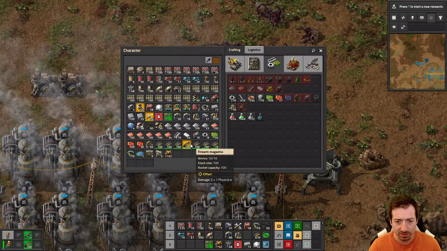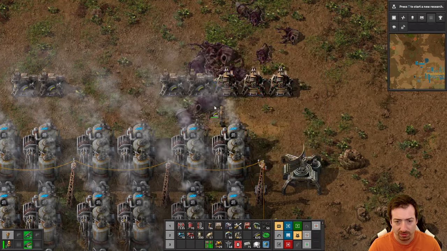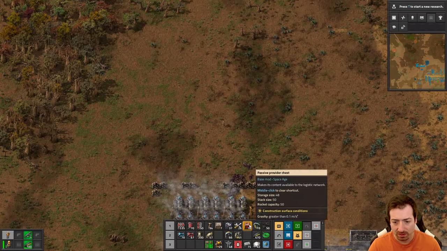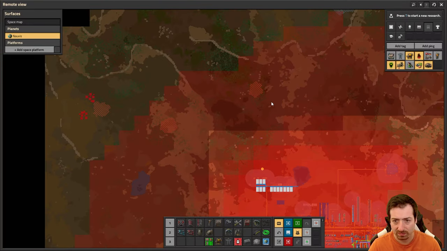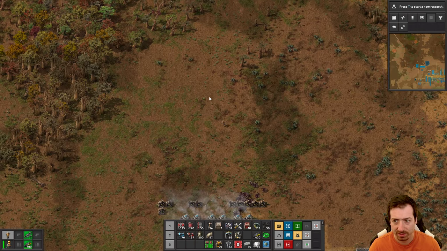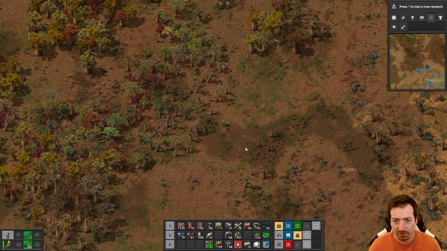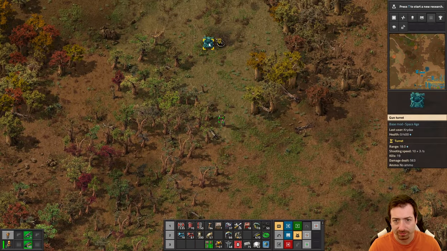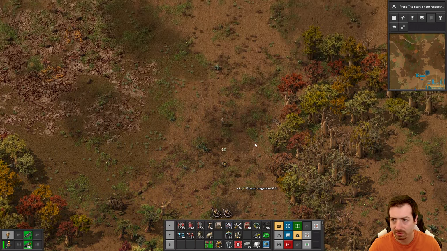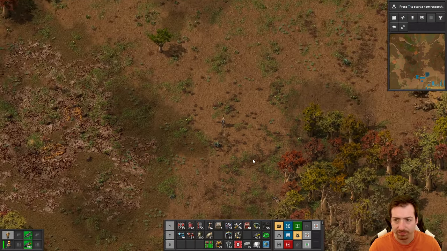Alright, get you built. Get some ammo in you. Throw a few more turrets there for good measure. And then... Where am I going? Straight north. I think there's a biter base. Basically, it would line up with where the attack came from. Ignore those. Come on, guys. Hurry up. Hurry up now.